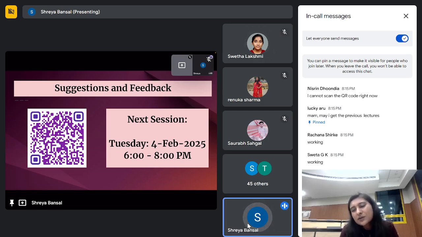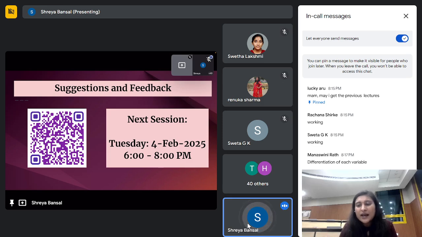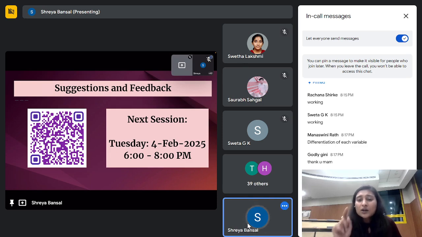Manaswini, differentiation of each variable comes into the picture when you start reading all these things from the basics, and you get an objective function. For example, our main objective is to minimize this equation of line with our respective outputs. Basically, I don't want the error to be high, so the error is to be minimized. If you choose that way, then it's also good.